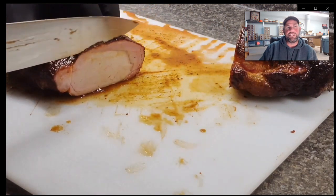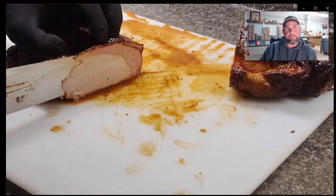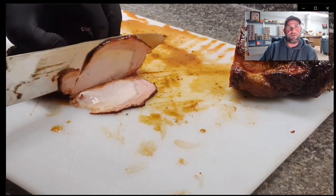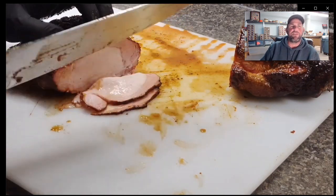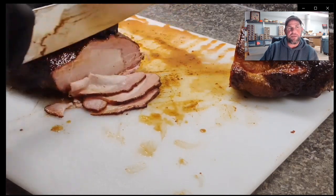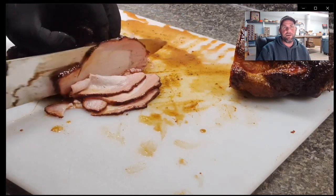And what I like to do is shave it as thin as I possibly can manage. That's about as thin as I can get with this big chef's knife. If you have a meat slicer or an electric knife, you can get it even thinner. But I would say get this as thin as you possibly can. And that makes, I think, for the best eating on a sandwich.